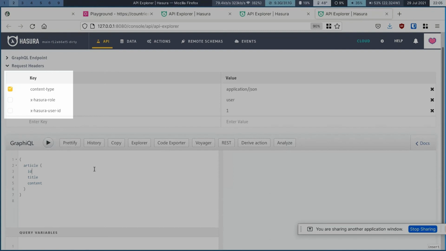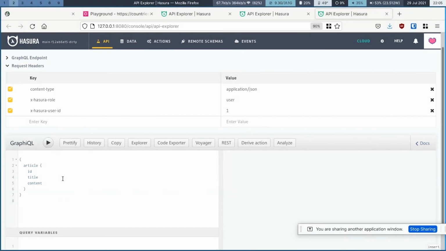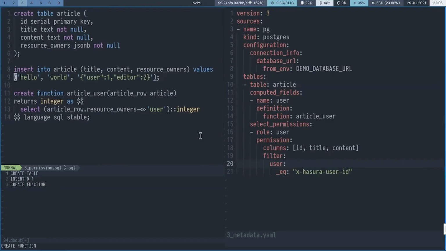All right, so I am going to query this as a particular role user with user ID 1. I should be able to see the data, but if I query it as user 2, it should be empty because this computed field would extract the user information from resource owners and would apply the filter.